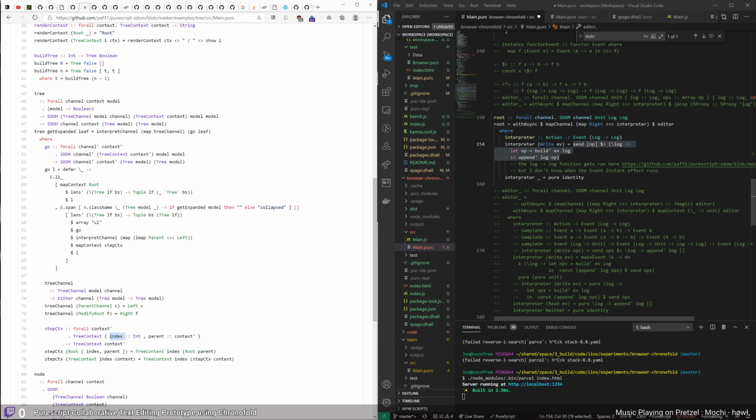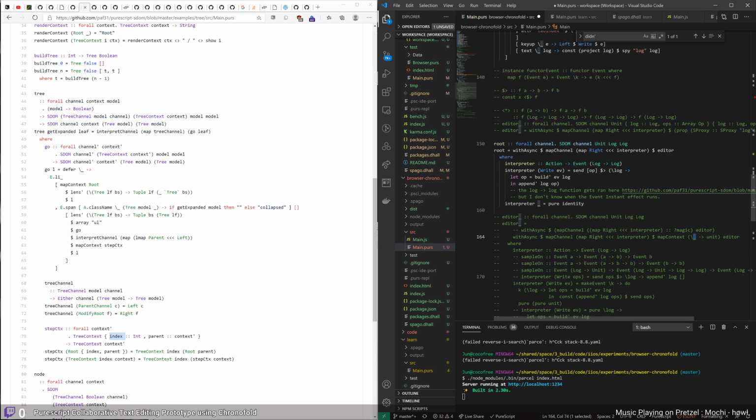We were doing a similar map context thing, but then we needed to get a handle on a log in order to pass it down. But we had a log in the input outputs, but I didn't know how to put it in the context. And so it was similar to escaping, to getting a handle on a log in order to send the op. Kind of back into how the hell do you get a log out from inside the component to inside a context?